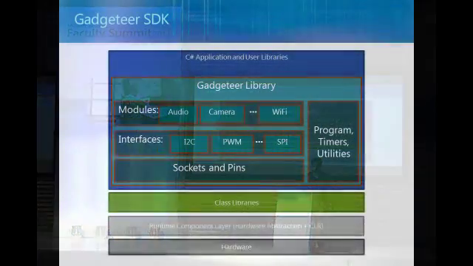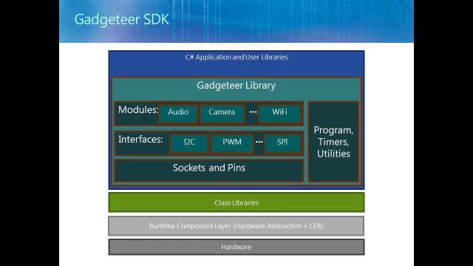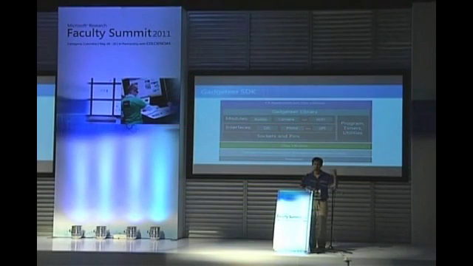But what we've done is add this Gadgeteer library on top of the .NET Micro Framework that makes it even easier to program these things. For each one of those hardware modules that you saw, there's also a software module, a one-to-one correspondence between the two, which makes them really easy to use. So if I want a button, I declare a new button in my code, and the button has a button pressed event and a button released event.